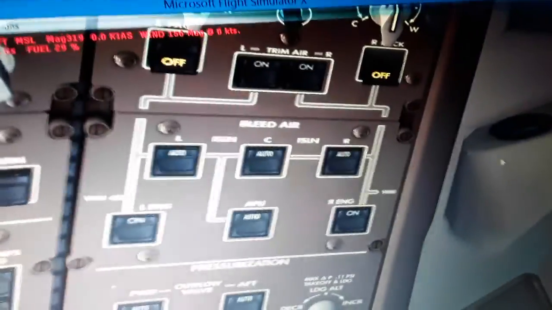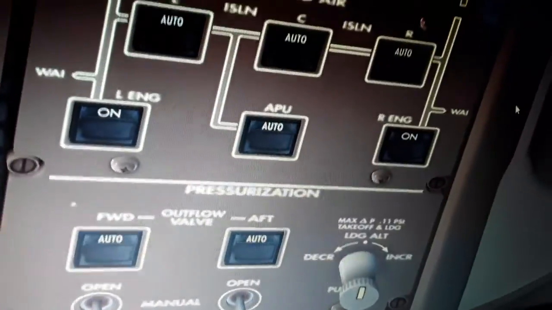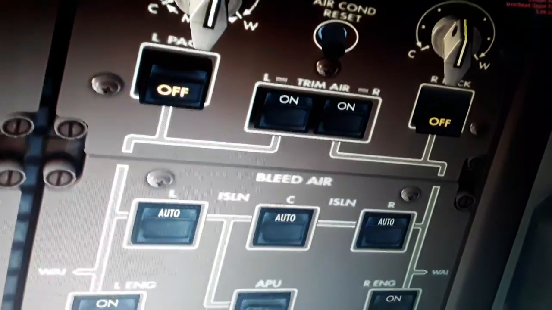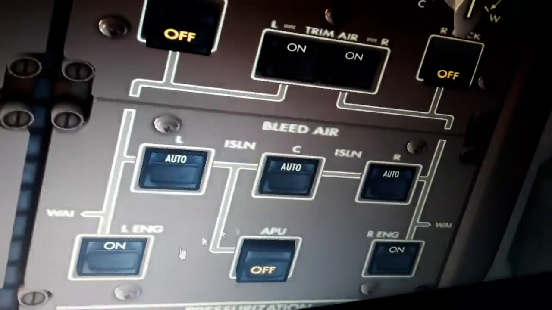We can go show you we use this pressurized air, I told you, for cabin pressurization, for wing and engine anti-ice system, and also for starting the engine using the APU here, compressor.